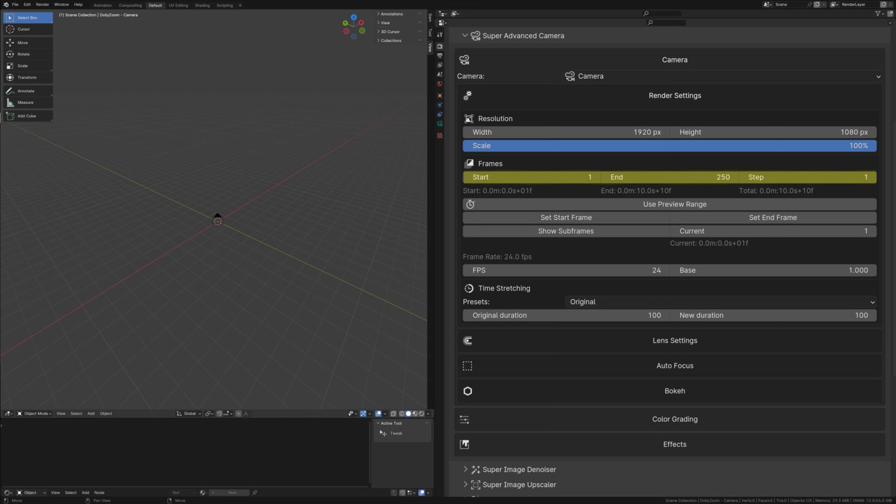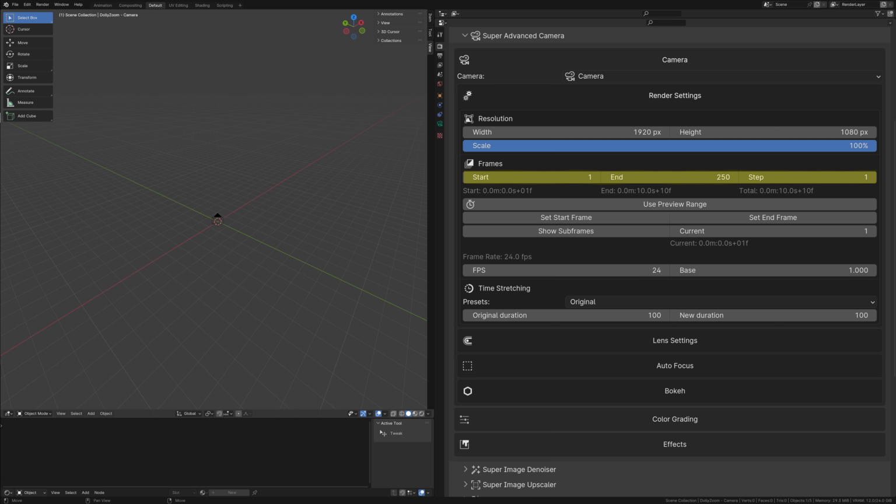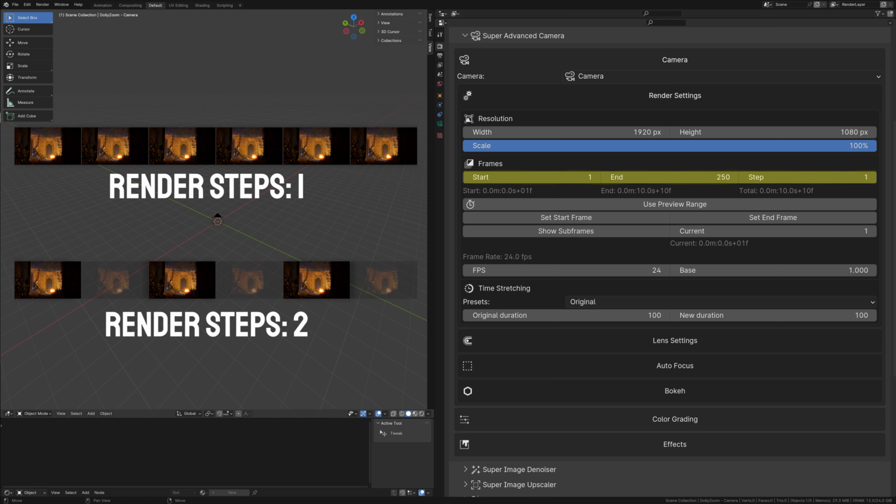Below, in the Frames subsection, you can set the start and end frames and control frame skipping with the Frame Step feature. Start frame and end frame. These define the beginning and end of your animation sequence. The start frame is where the animation begins, and the end frame is where it concludes. Frame Step determines how many frames should be skipped during rendering. For example, a frame step of 2 means Blender will render every second frame, which can speed up rendering for previews.